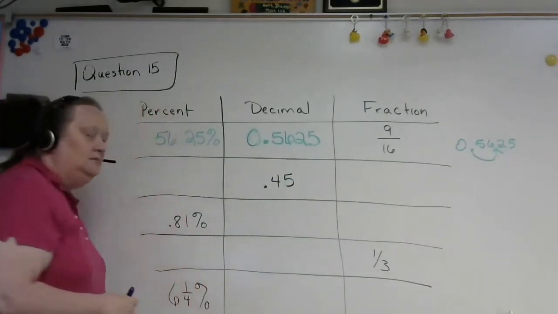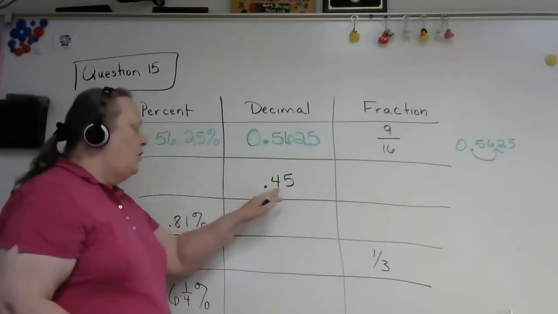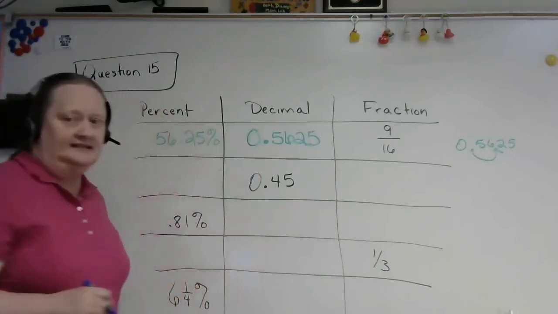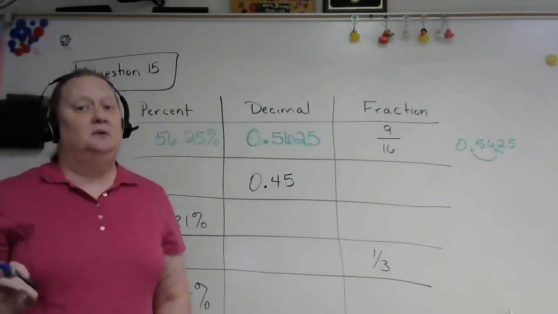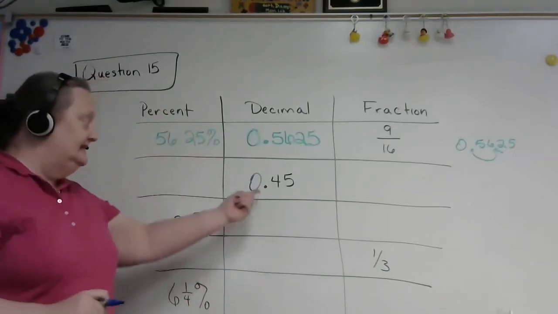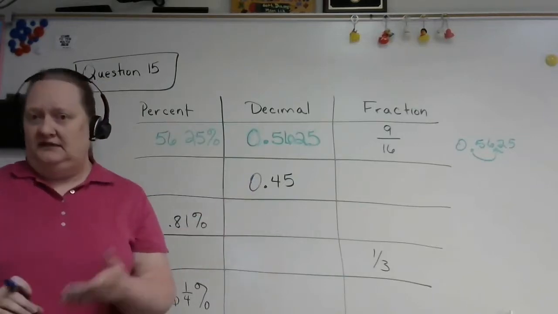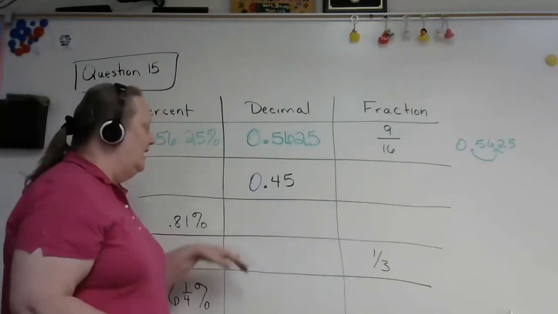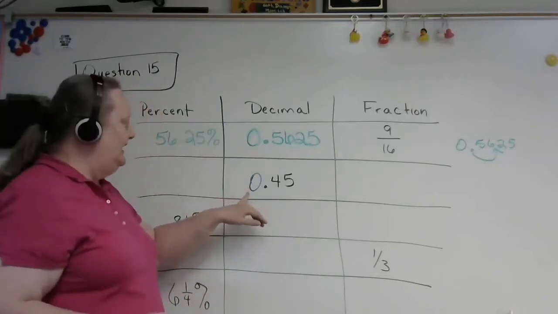In the next problem, we're given a decimal of 0.45, or in this case, it probably writes the 0. In most typewritten places, you will see that leading 0, as well as for nurses. Math teachers, we tend to leave it off. I tend to leave it off. So I'm trying to get better at writing that leading 0.